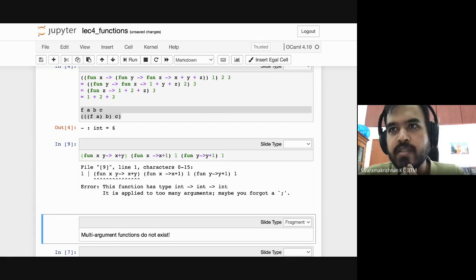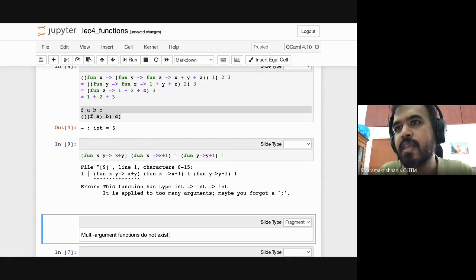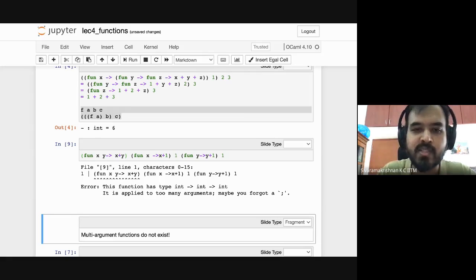What if you added parentheses? Yeah, you can, that will solve it. So the question is, what if I added parentheses? You need one more parenthesis. The idea is that the parser again will not know how to parse the second argument. So anonymous functions have to be parenthesized properly.